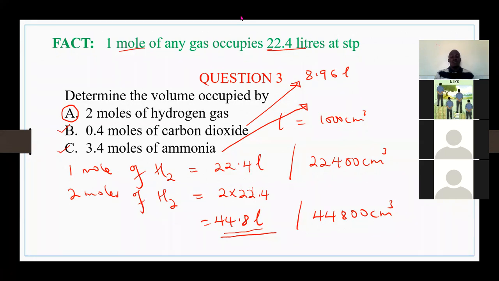Kalule, Matthew, what are you getting for C? Yes, Peter. It's 76.16 liters. Are you guessing or are you cheating? No, it is 76.16 liters. So I'm done. Okay, let's wait for our colleagues and see that they are getting the same thing.